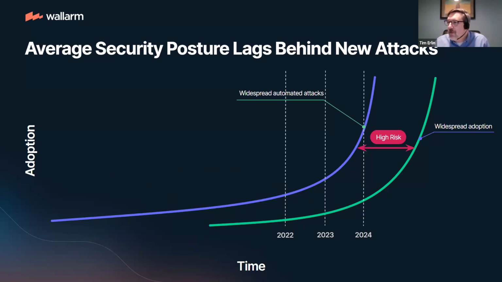And what does that mean? It means we have a gap where widespread automated attacks are either coming or nearly here, but we don't yet have widespread adoption of the tools. This creates a gap that's really high risk for organizations using APIs, which is the technology we're talking about. If you flip this and take the attacker's perspective, it's the high opportunity gap, where attackers have a great chance of using a wide variety of tools and capabilities for attacking APIs, but finding relatively few defensive capabilities deployed in the organizations they're attacking.